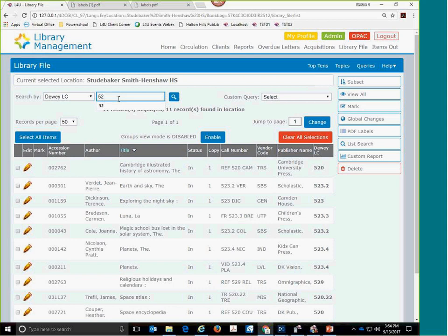We want to mention the wildcard. Unless you tell it otherwise, searches are a starts-with search. So I typed in 5.2, but if I type this, what I'm searching on changes from a starts with to a contains. The L4U wildcard character is the @ sign. This allows you to broaden your search within a specific field. In other words, I'm just telling L4U to find all the Deweys that contain 52. Doesn't make any sense, but I just wanted to point that out.